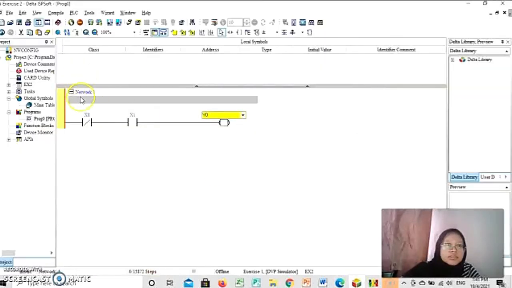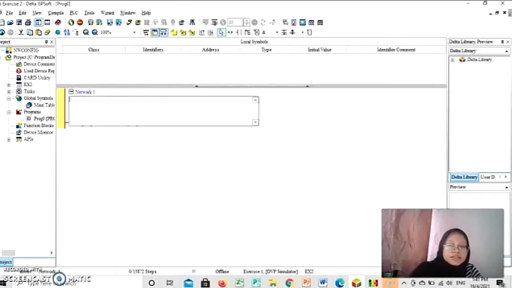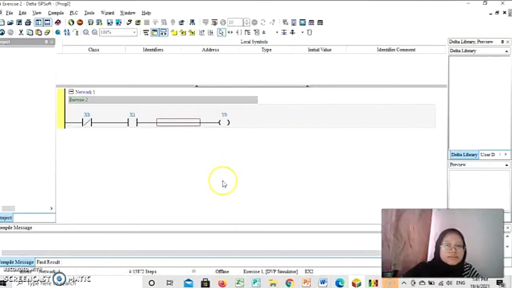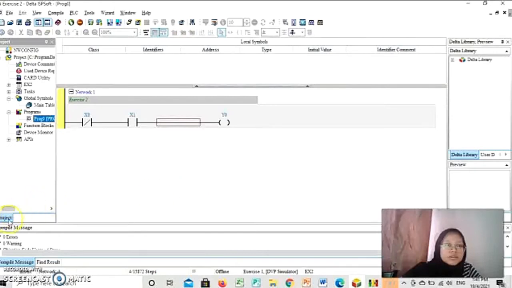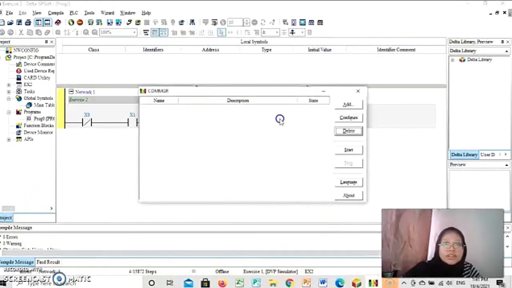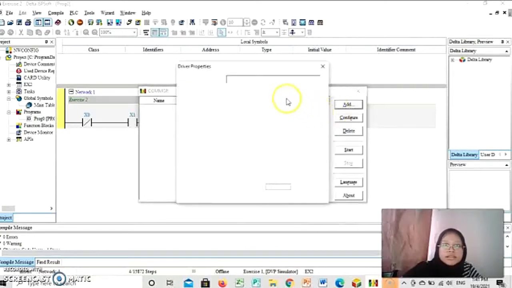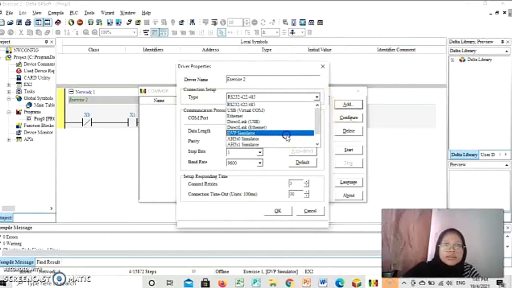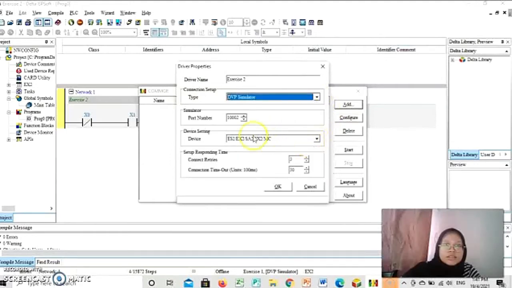So this is exercise 2. Then compile. So 0 error, 0 warning, and go to the COM-MGR. Just click add. Change the driver name as exercise 2. Type DVP simulator ES2.